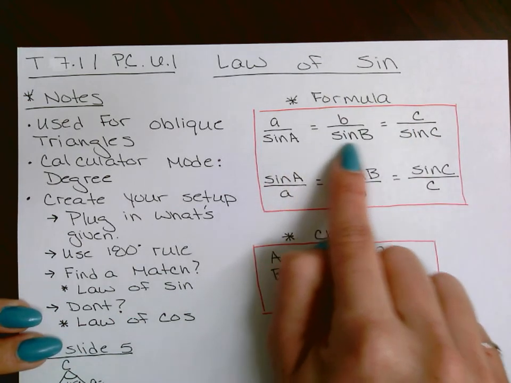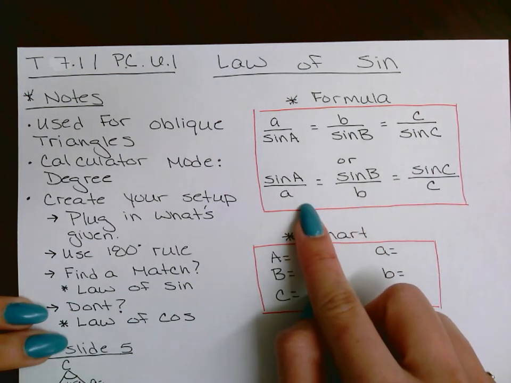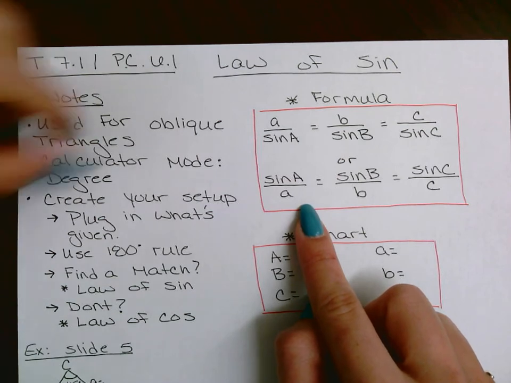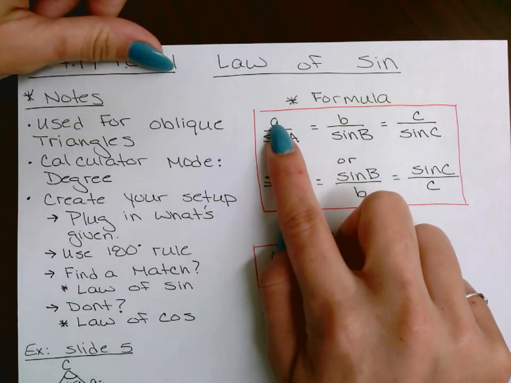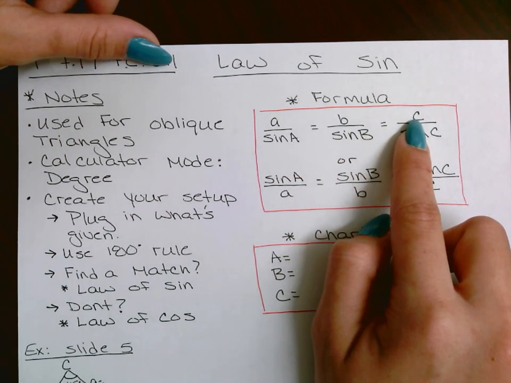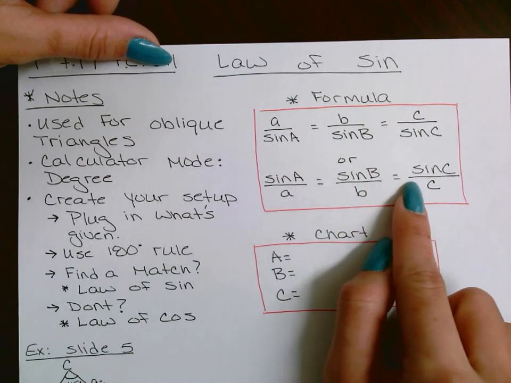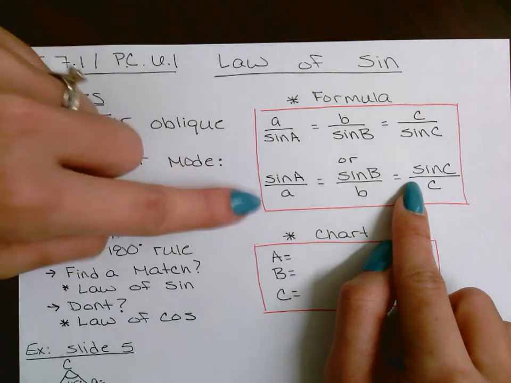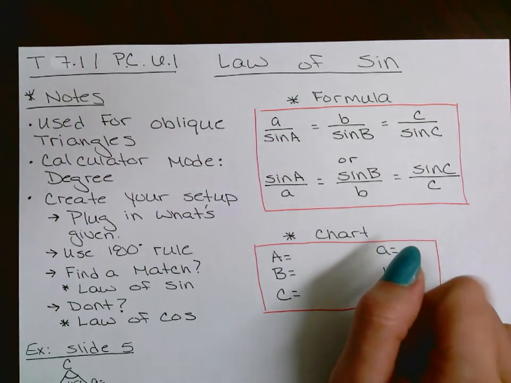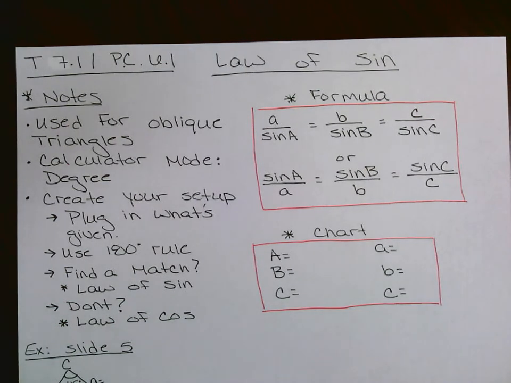Now, this formula stays completely true if I reverse it completely upside down. My suggestion, you do not have to do this, but my suggestion, it's going to make your work a lot shorter, is that if you are looking for a side, which are the lowercase letters, you keep that in the numerator. So use this top one. If you're looking for an angle, which is the capital letters, then that's what you're going to put in the numerator. Okay, again, you don't have to. Whichever of these 2 you use, you will still be able to get the right answer. It just might take you a few extra steps. So again, rule of thumb is whatever you're looking for, pick that one in the numerator.